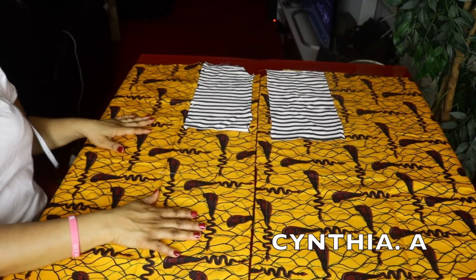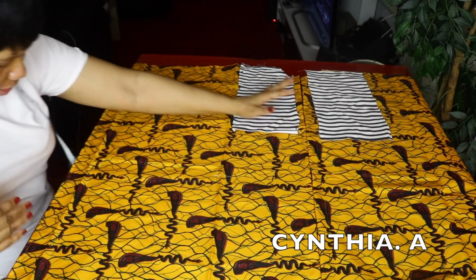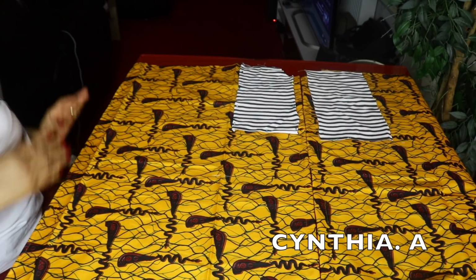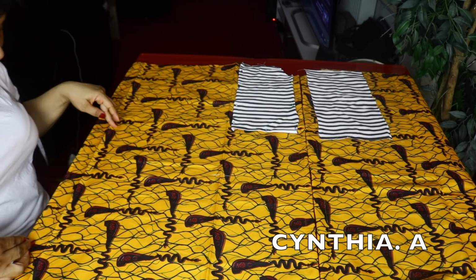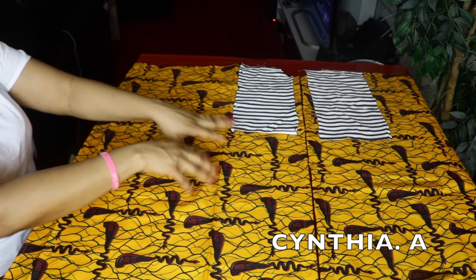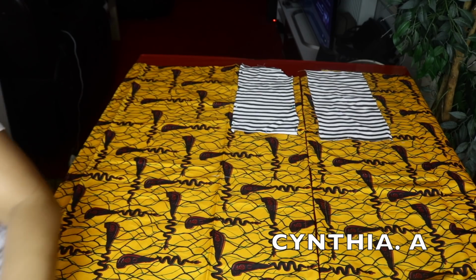And I'm going to be adding pockets to the front side. The pocket is not going to be here. This is the side seam. Normally we add pockets here, but because it's Agbada, I'm not going to be adding the pocket here. I'll be adding it here. The pocket is optional. If you don't want to add pocket to it, you can skip it.